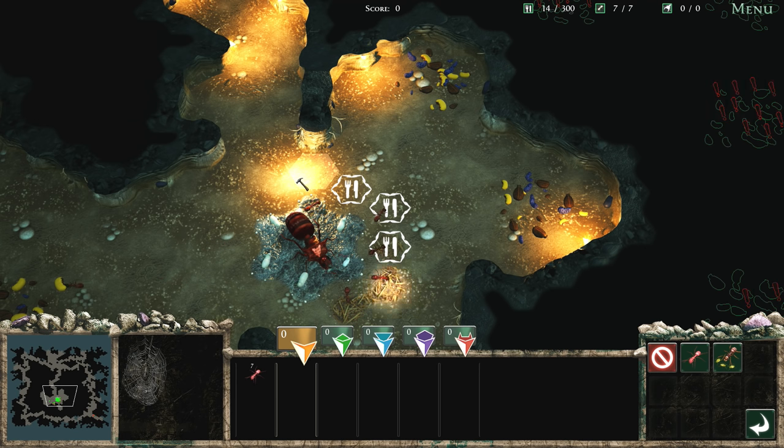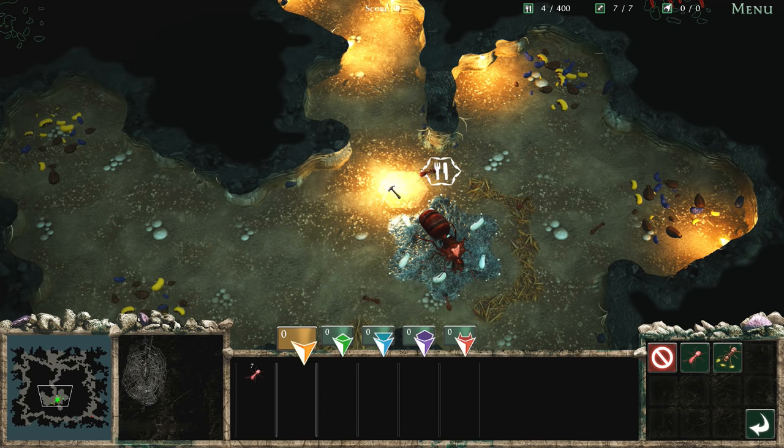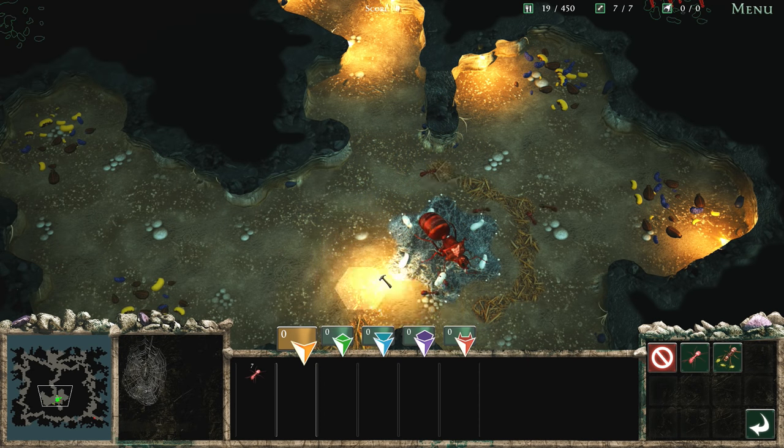1, 2, 3, 4, 5. There you go. Lots of food plots now. I want to make a pretty pattern. And then outside here, we can make lots of wormies. I mean, antsies. There we go.